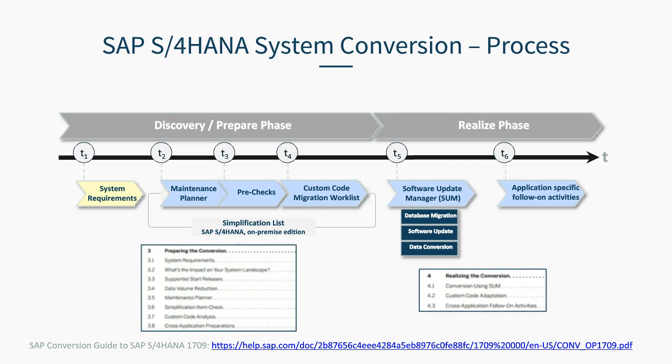And then once you understand the system requirements and you've got your system ready from that perspective, you then use the maintenance planner, which is very well outlined here as well, and it basically generates all of the download files that you need for the Software Update Manager, and it does all the checks against your system in terms of what add-ons you have done since you started ECC, what business functions you have switched on in the switch framework. And it will give you advice that, if you've got something on and it's got to be off in S/4HANA, can you move forward? If it's off now and it needs to be on, what do you have to do?